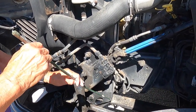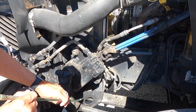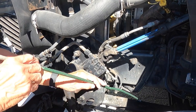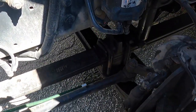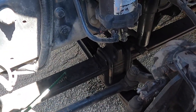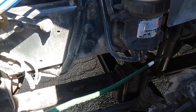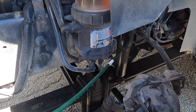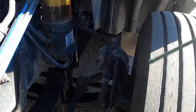I have my suspension mounts. My front, center and rear mounts are all bolted well, there are no loose bolts, and they're properly mounted. And my U-bolts are also properly mounted, and there are no loose bolts, and they're not missing. My leaf springs, there are no missing or shifted leaf springs, and my shock is not leaking and is bolted onto the frame and the mounts.